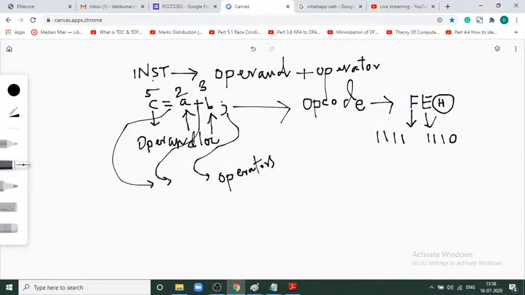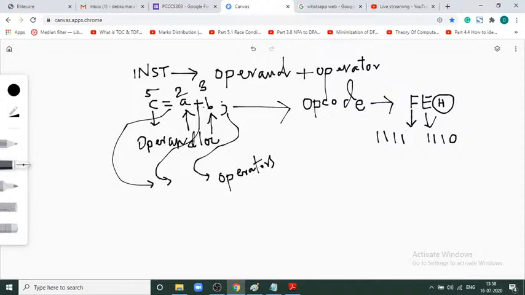I am talking about instruction. First of all, we need to understand what an instruction is. An instruction is basically the operand plus operator. For example, C is equal to A plus B. Here C, A, B are different locations where an operand or data may be stored. Suppose at A the data 2 is stored, at B the data 3 is stored. Now plus, equal to, semicolon, these are operators. By means of plus, the values of A and B are added, so 2 plus 3 gives 5, which is stored in C, because the equal to operator stores the result from the right hand side to the left hand side.